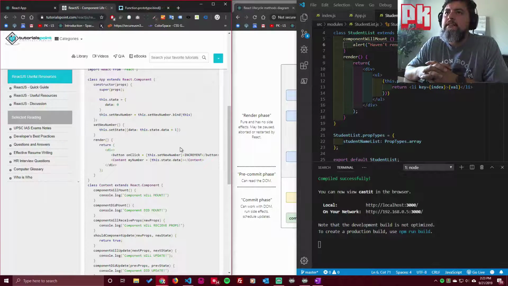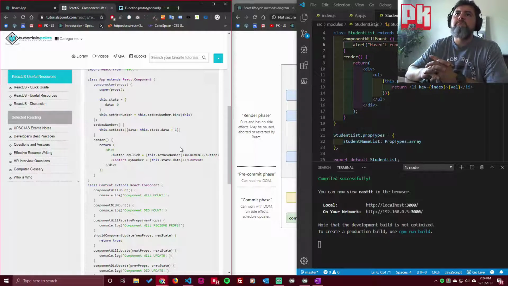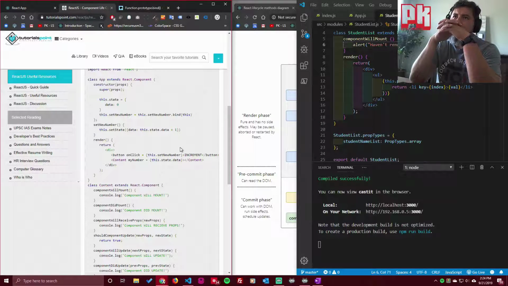this.setNewNumber.bind(this), then setNewNumber, this.setState. Oh, that's the state. And then setState is the update. this.state.data plus 1.